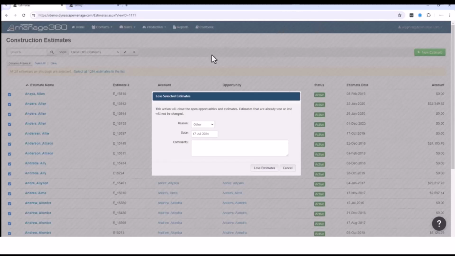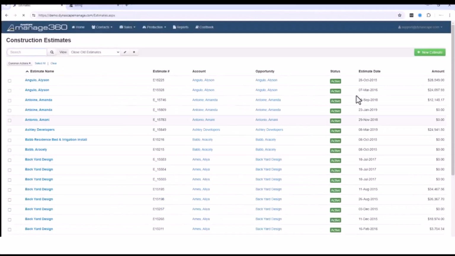So let's go ahead and lose these 25 estimates here. And you can now see, just like that, now that they don't meet the criteria of our view, they're not vanished, but they're no longer showing up here because they are in the closed status. So once you go ahead and close off all of these, you can then create some new views to be able to show you, say, estimates that were created this week and so forth, and be able to actually start taking advantage of that now that some of the information that was not correct is now correct.